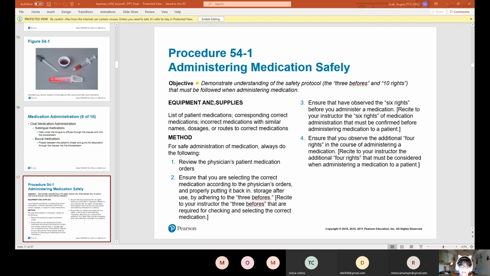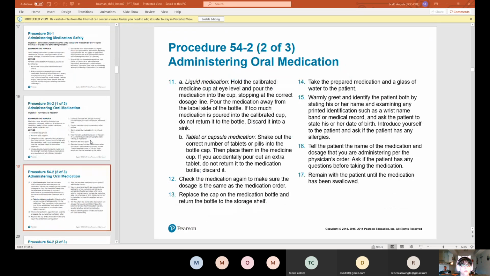Okay? And we talked about this yesterday, how we review the order and make sure the order is correct. And then in your textbook, you can go back and look, and it talks about the actual procedures. If some of y'all want the step-by-step procedures, normally I tell you to just read them. This is one of the times that I would tell you it wouldn't be a bad idea to take notes and actually jot down these steps, because when you write something, it burns it into your long-term memory. So I suggest that. Take a look, go through.